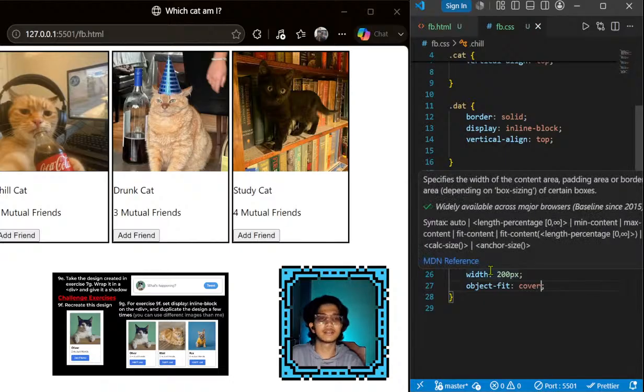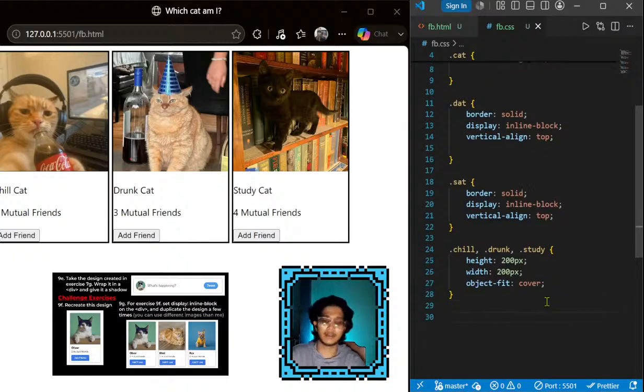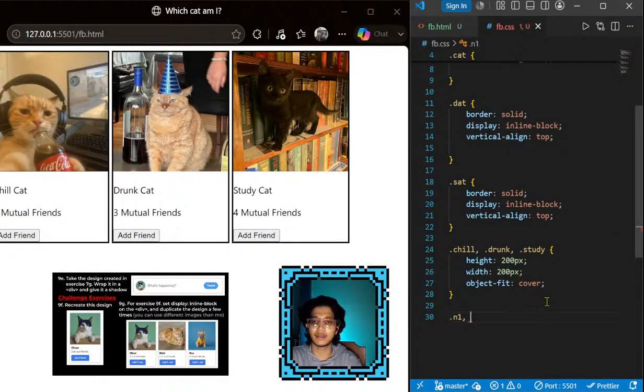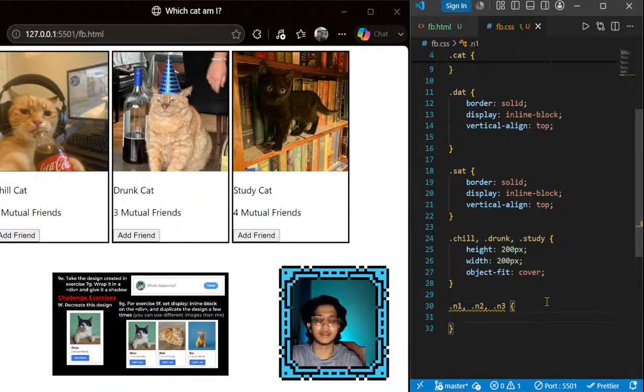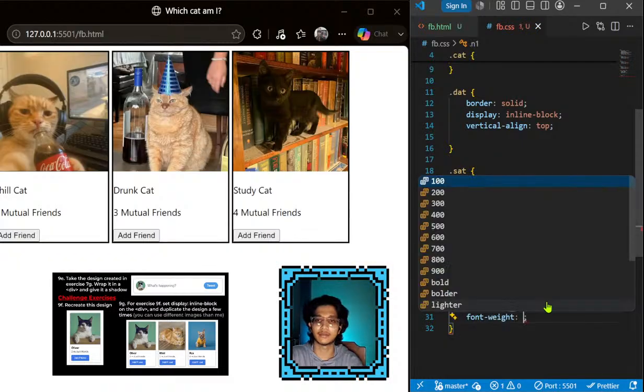They're still drunk, still chill, they're still happy. So now if we target the N1, N2 and N3, then what we get is we can bold that, font weight bold.